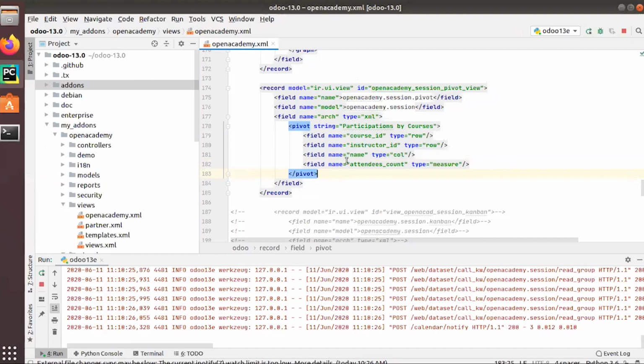So this is how the pivot view definition is. All these fields we have here are already in our table. That's why we didn't have to create a new table or something like that. Sorry, a new field under our business object.